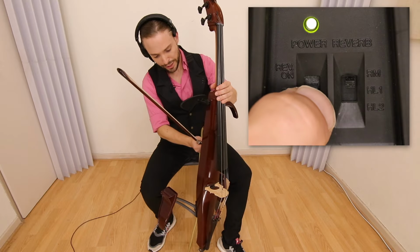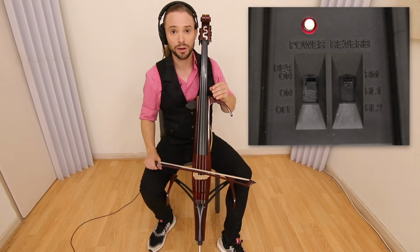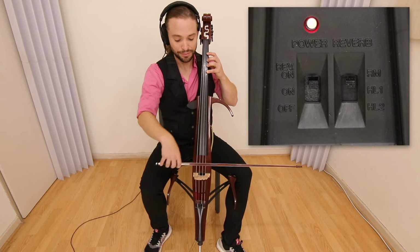So we're going to now switch to the first effect, which is very much like a small salon with a little bit of reverb.